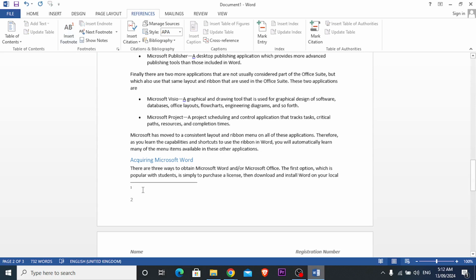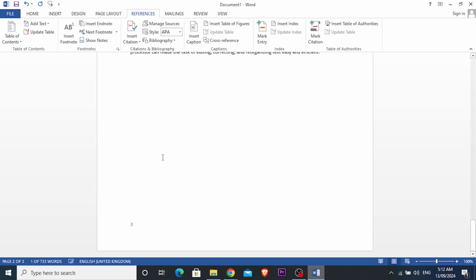Let's say I want to reference this that I got it from Wikipedia. I can just write it up, or I can just copy and paste the URL right there. And it's gonna show that under footnotes, and I can do the same thing for the second page. Just insert a footnote, and I can do that as well. I can say this was done by myself.